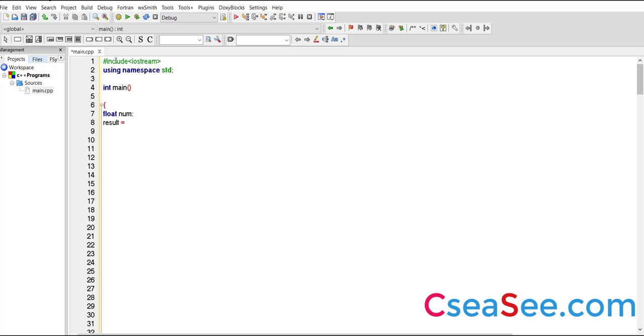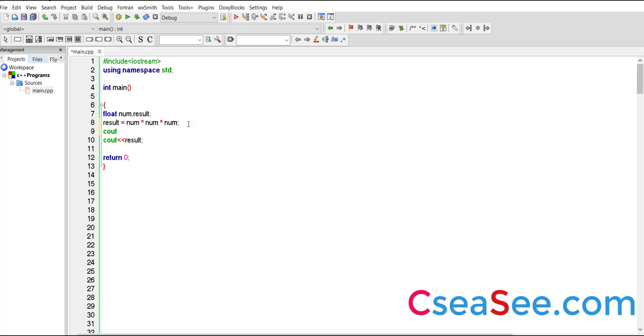Result is equal to number multiplied with number multiplied with number, and then cout, print the result, and you can just return 0 with the parenthesis being closed. And one more thing is that we need to declare the variable result.